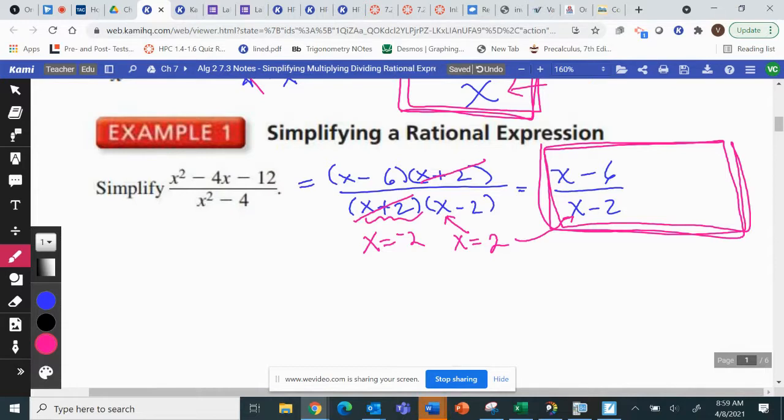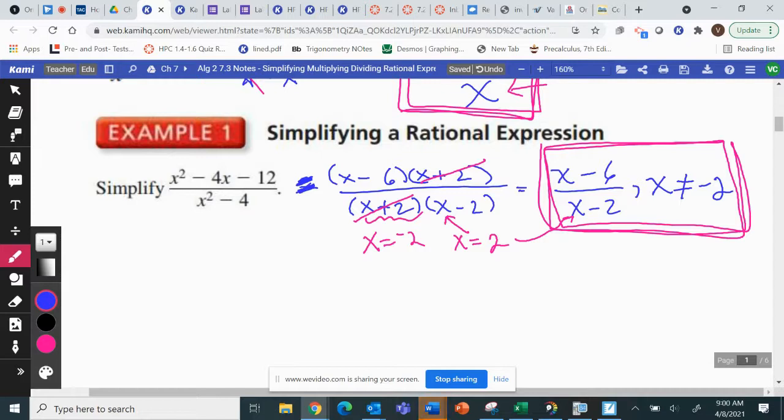Why? What happened from the first one to the second one? What happened to that -2? It lost its parentheses, is that what you said? Yes, I'm going to word it a little bit more mathy. But yeah, we canceled it out. We got rid of it. It's gone. We simplified. So in order for these to be completely 100% exactly equal, we have to add on that this expression cannot equal -2. Now they're completely 100% equal.